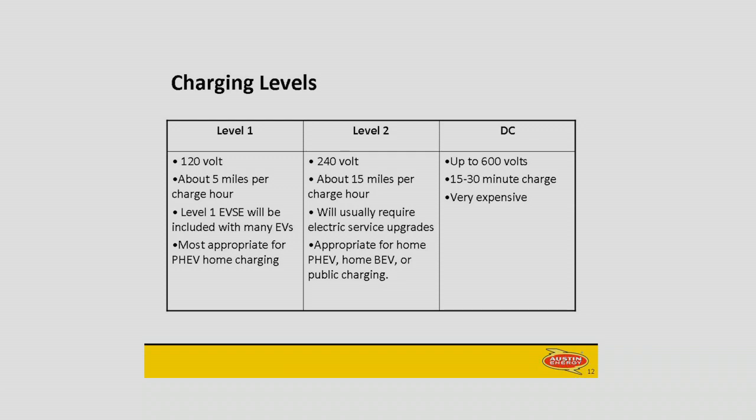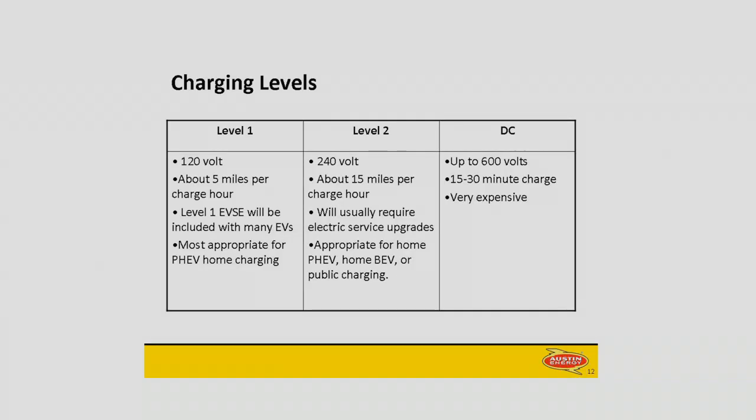Level 2 is like a dryer plug — it's 220 to 240 volts. The difference between Level 1 and Level 2 is that Level 2 is about three times faster. On the flip side, you're probably going to need to have a charging station installed and might need service upgrades, so it might not make sense for everybody. If you're the person with a Chevy Volt and you drive 10 miles round trip to work, at 50 miles of charge per hour, you're going to charge up in less than an hour on an average day — so it might not be worth the investment. But we think a lot of people are going to want the faster charging and buy themselves a $700 charging station, and we've got programs to help them do that.